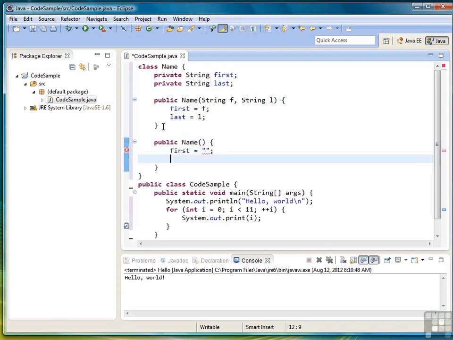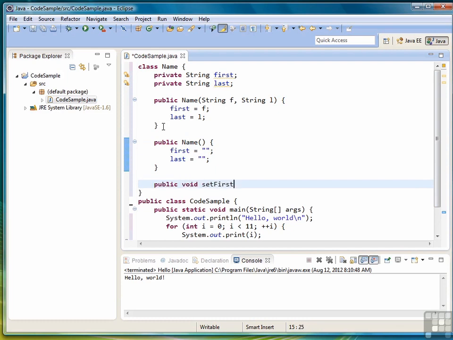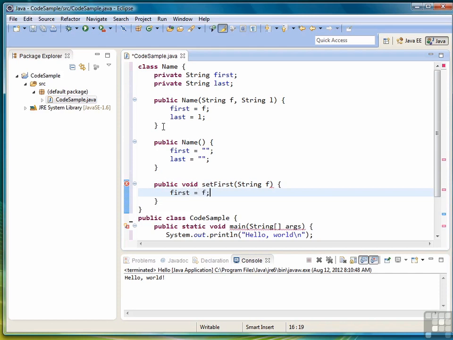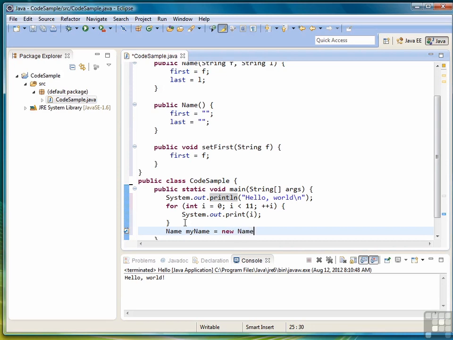Create a default constructor. So now this is a class that I've added into my code. If I come down into my main program and create an object, I'll just go ahead and do it.